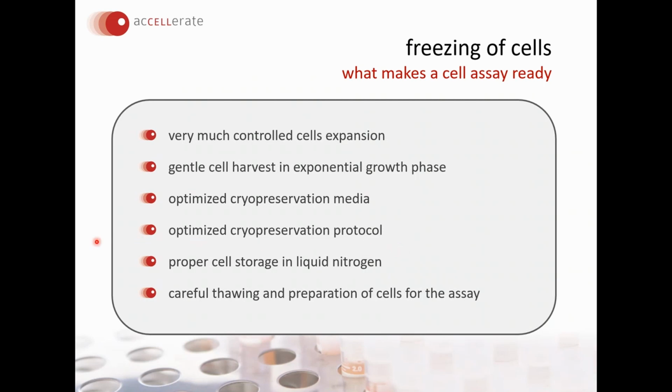Finally, of course, also the storage of the cells in liquid nitrogen is important, and the thawing and preparation of the assay ready cells for your assay is critical as well. Particularly for the storage, you should of course keep them in the vapor phase of liquid nitrogen and not take them out too often, which definitely will increase the performance of the cells.